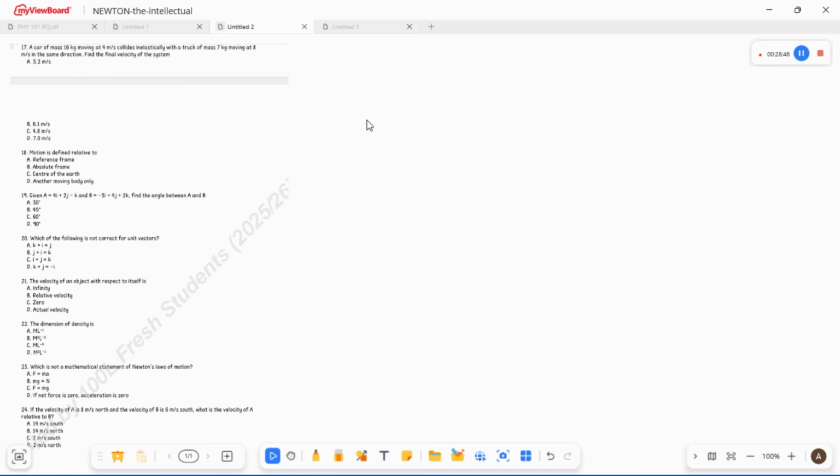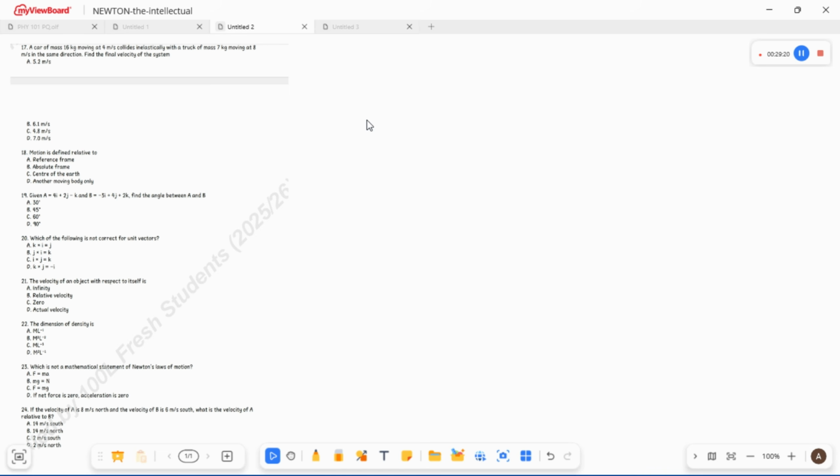Now, for inelastic collision, kinetic energy is not conserved. Why is it not conserved? Because some part of the kinetic energy is lost, right? So once it is lost, it means that it is not conserved. But momentum is conserved. For inelastic collision, when the bodies hit themselves, they join together and then they move together, right?